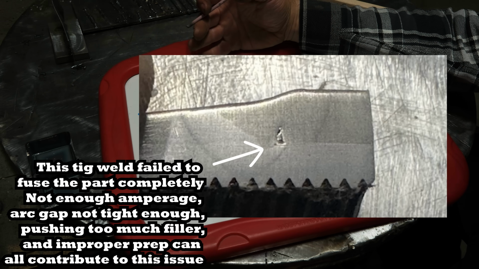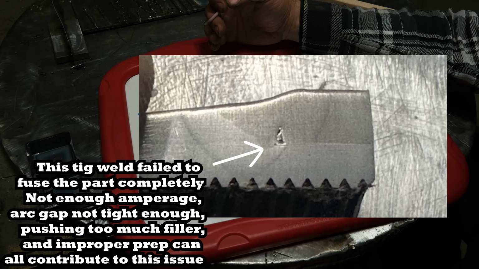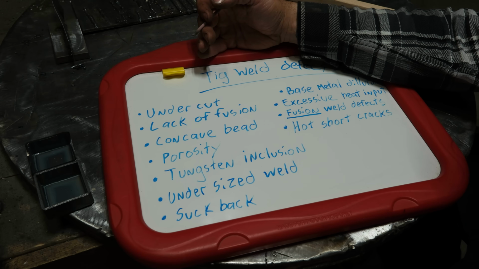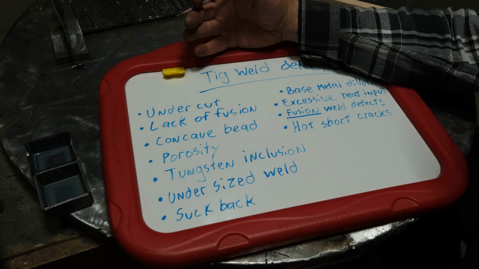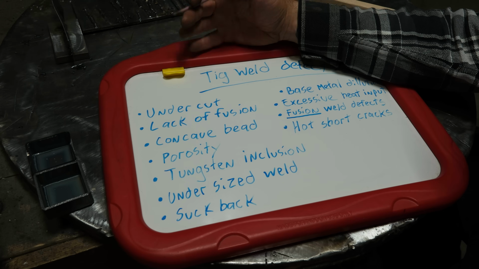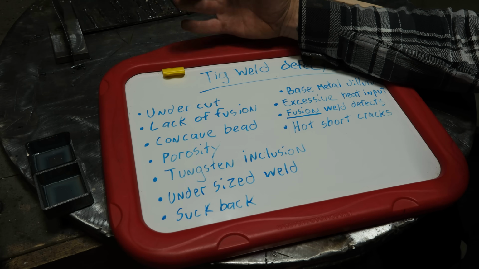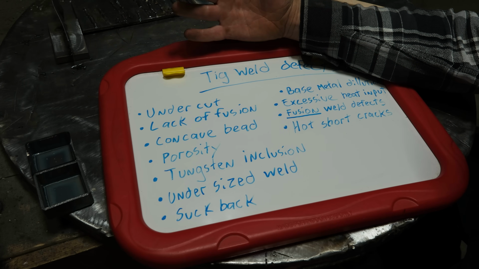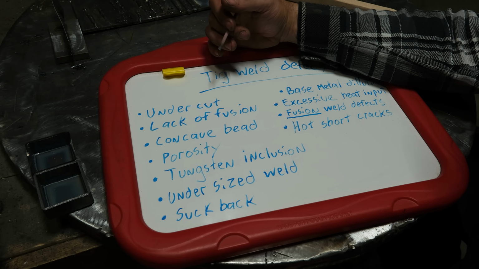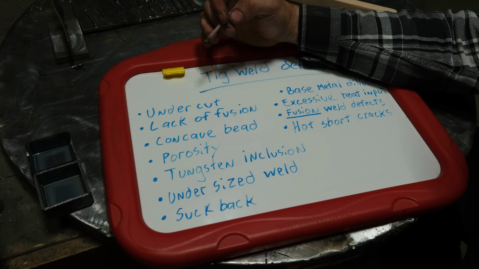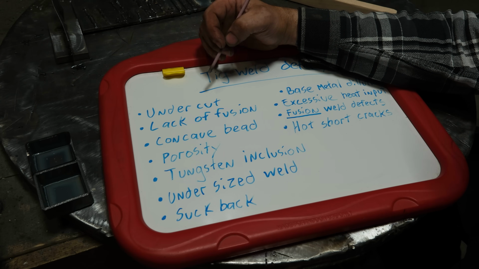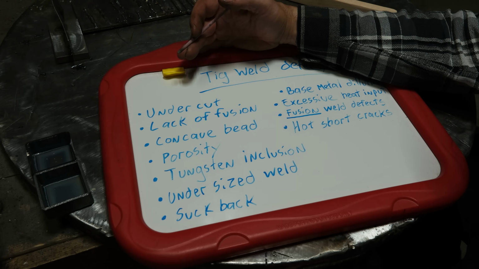Now, if you're welding sheet metal thicknesses, you're not going to get a lack of root penetration or root fusion. It just isn't going to happen. However, if you're welding thicker steel, like say 3/16 or maybe 1/2 inch, 3/8, anywhere in that ballpark, somewhere between, I don't know, 4 and 5, 6, 7, 8 mil or bigger, you can get a lack of fusion. And that is, with TIG, almost universally caused by two things. One, not enough amperage, and two, you're pushing too much filler in too fast or lay wiring it.